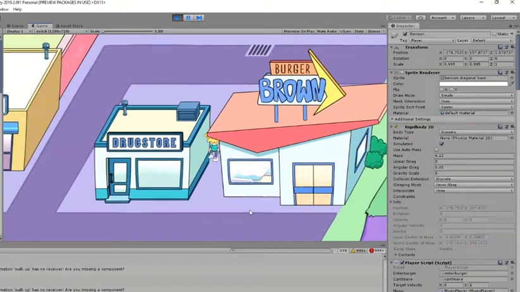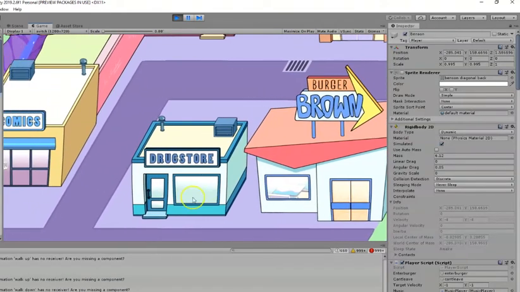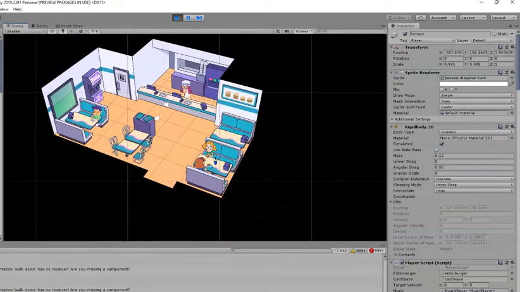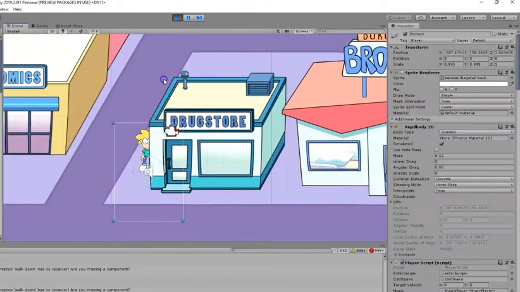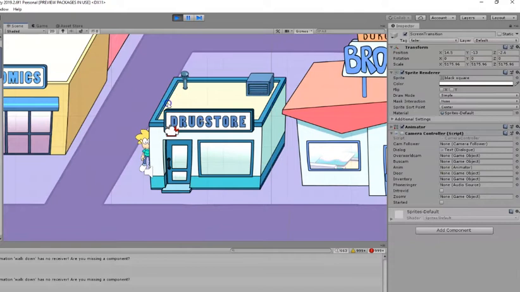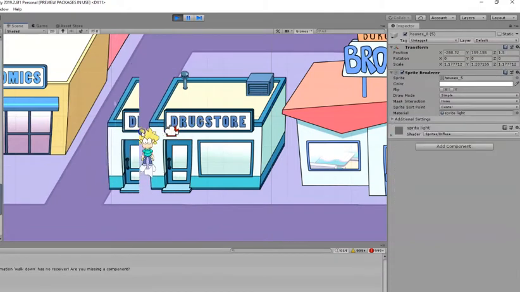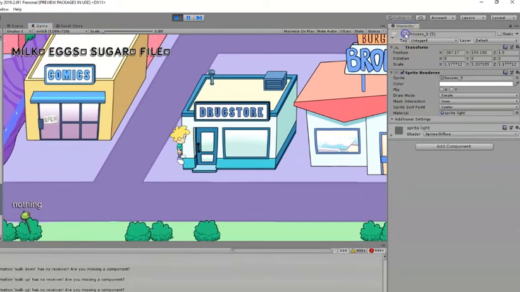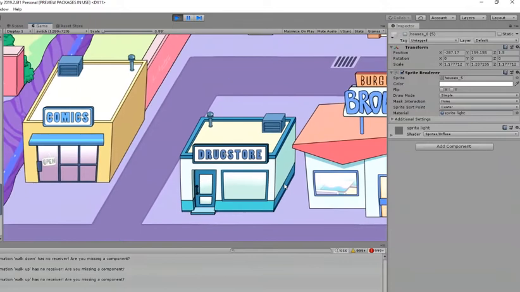So it has to have two separate pieces so that it can work properly. And that's how I did that. I just split it up into two pieces. So this part of the wall is another piece, and it's higher up on the Z value, and I can get rid of it, which would look like that. So that's what it would look like if I didn't have two pieces.